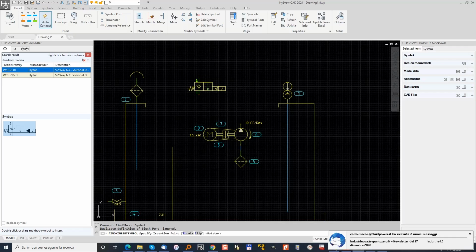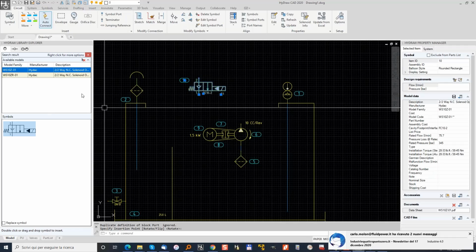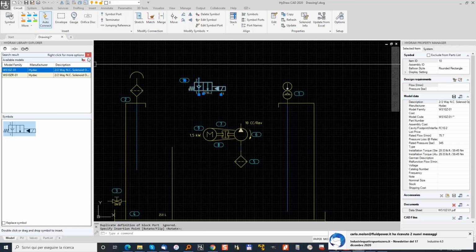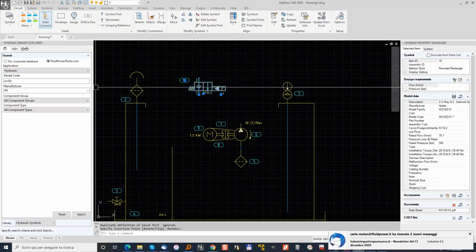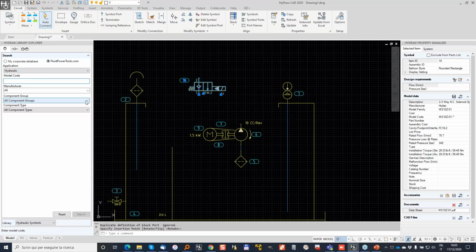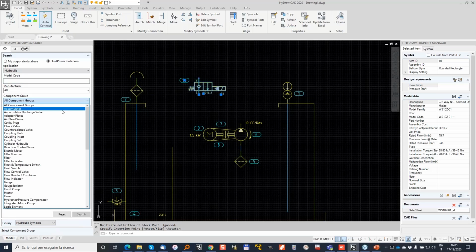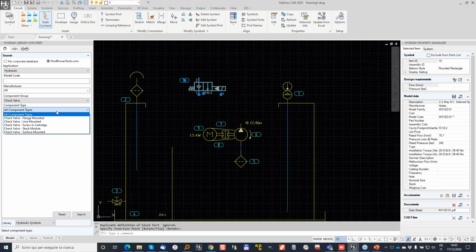So we have the possibility to find components by model code, and we have the possibility to search directly by component type. Let's say I need a check valve, a screw-in cartridge valve, at least for 20 liters per minute.